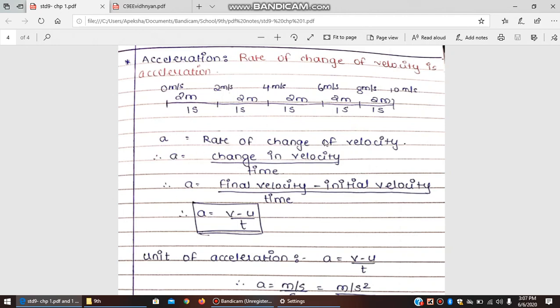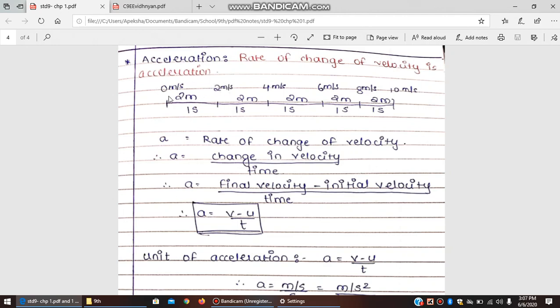Derivation will start from the definition itself. It says rate of change of velocity, but rate of change of velocity का मतलब होता है कि time रहते velocity का again and again change होना. So we write it as change in velocity upon time. Now how do we determine the change in velocity? जैसे यहाँ पे मैंने बोला कि rest पे है, so it is 0 meters per second. Then it started with 2 meters per second. The velocity change हुआ. कितने से change हुआ? 2 meters per second.